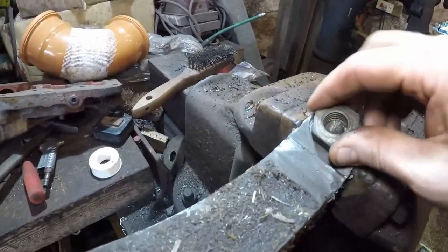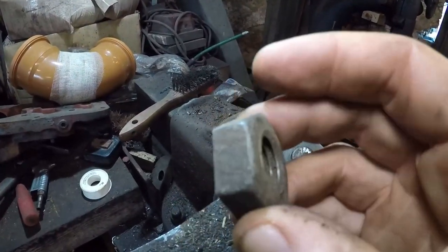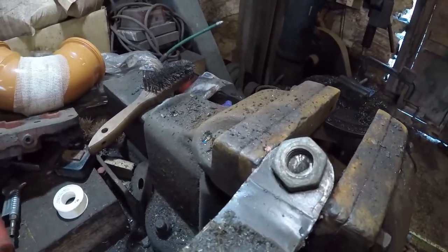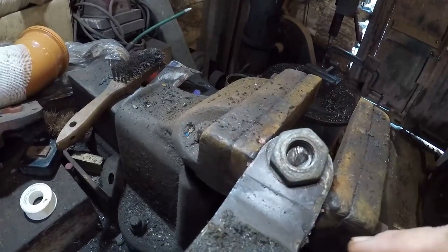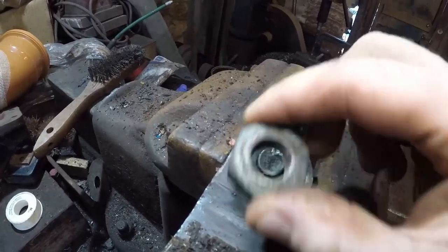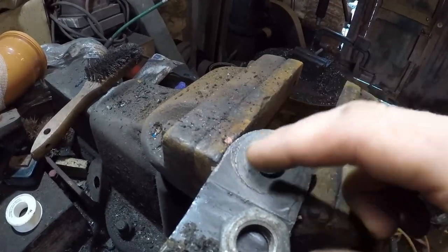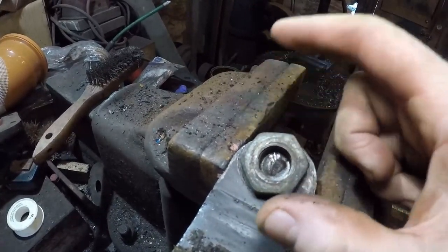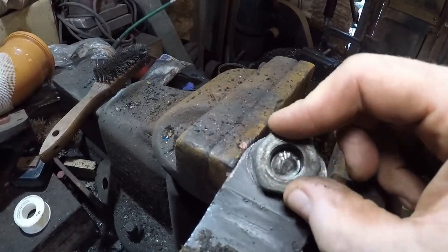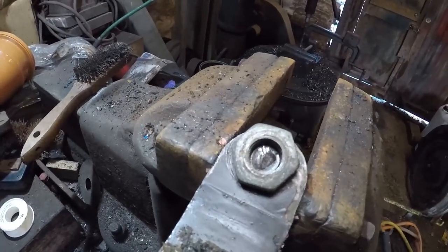Okay, so here's our nut. It was a lot thicker. I've just, in the lathe, just taken it down half size, because I didn't want it as thick as that. So that just sits on there nicely. It's a nice snug fit, so we're not going to get any weld going on to our part. If that was stuck out a bit longer, we could put a washer around, and then put the nut on. That'll guarantee that we can't weld to our part, but we haven't got enough sticking out for doing that. So we'll fill that up with weld and see how we get on.